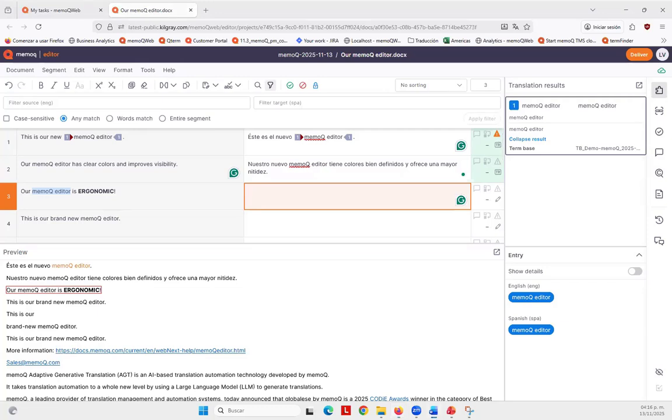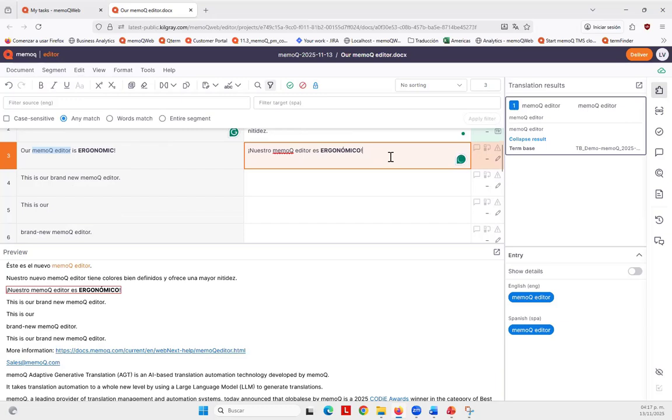Now let's go to segment number 3. As you can see, we have some formatting there. So let me just copy paste this translation. And here, what we can do is select the word and see that we have the basic formatting that you know. I'm doing two things at once. So there we go. I can select it. And of course, in this case, I do have the capital letters, but I could just come and use the toggle case. Perfect. Now I will confirm my segment.